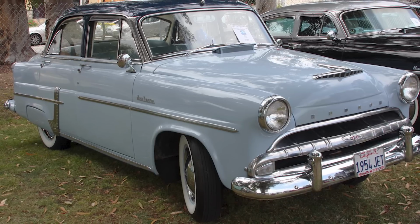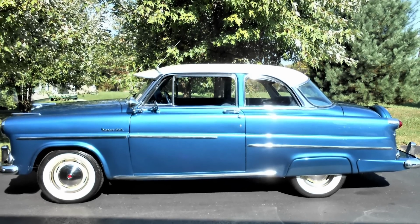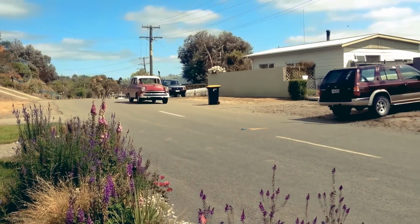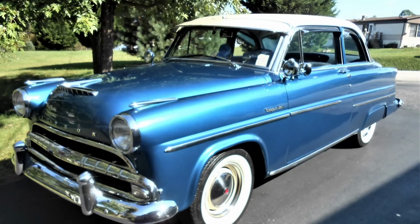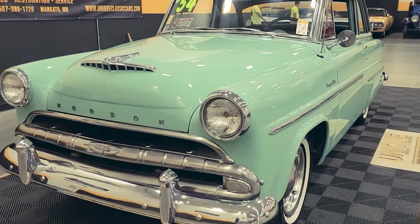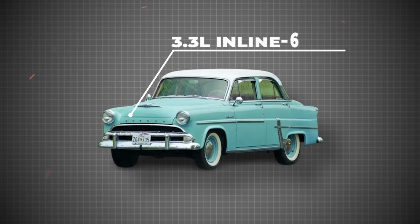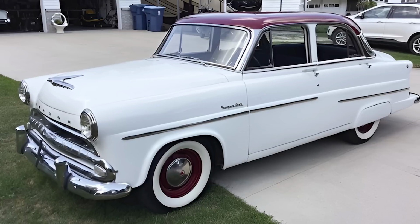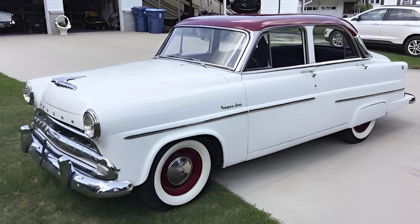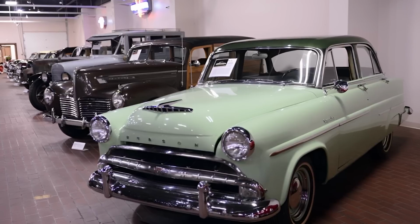Design-wise, the Jet was tragically dull. At a time when curves, tail fins, and futuristic flair were in, the Jet was boxy, tall, and awkward, like it was designed in 1945. Buyers were instantly turned off by its outdated looks. Performance? Equally forgettable. A 3.3-liter inline-six offered decent power, but lacked excitement or standout efficiency. And for a car marketed as the smart family choice, interior space was oddly cramped, especially in the back seat.